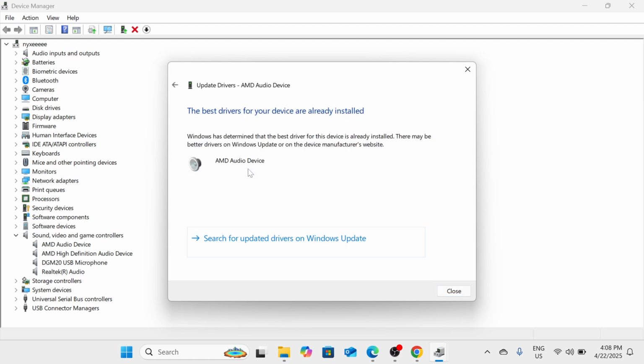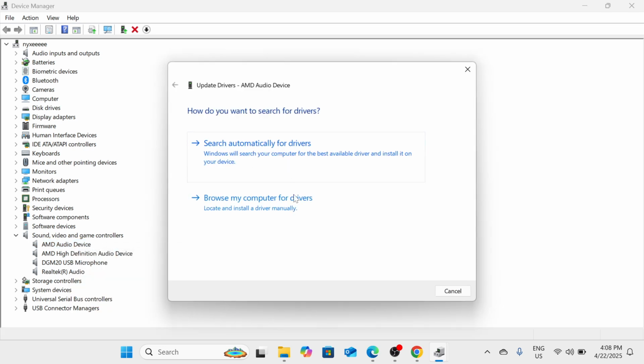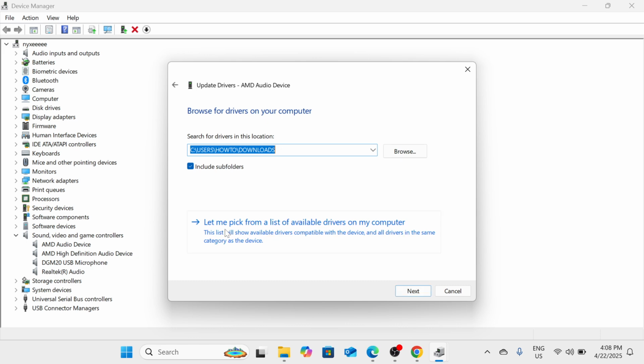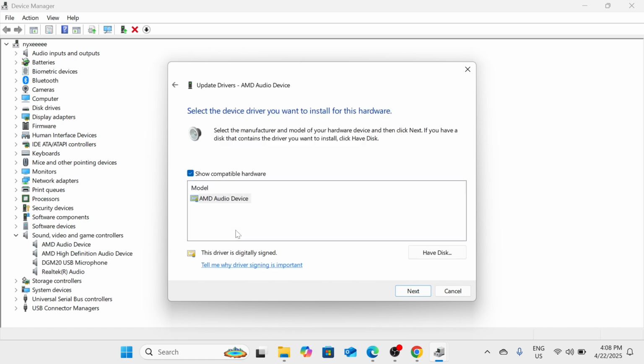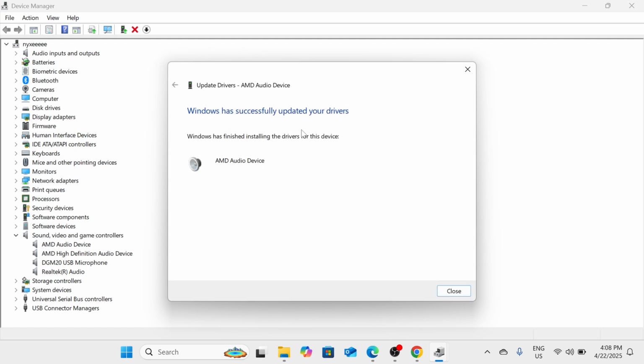Once it says that the best drivers for your device are already installed, close this window and click on Update driver again, and select the second one, Browse my computer for drivers. Then choose Let me pick from a list of available drivers, select the latest compatible hardware driver version that you have here, and click on the Next button. Once it says that Windows has successfully updated your drivers, you can close this window.